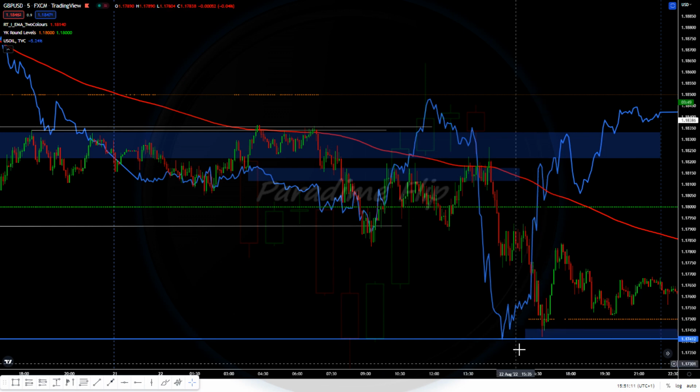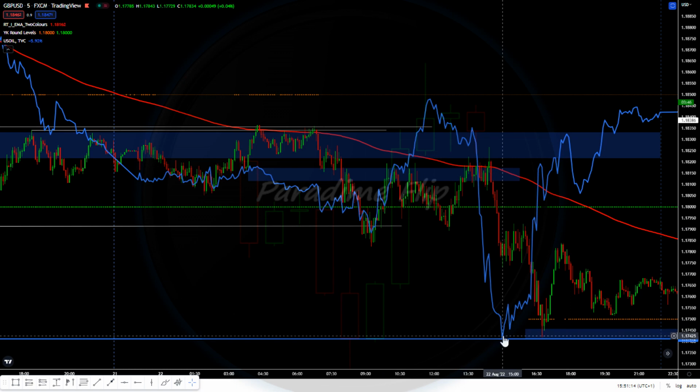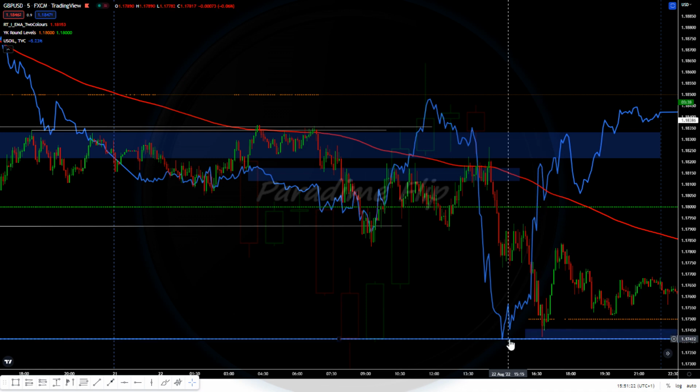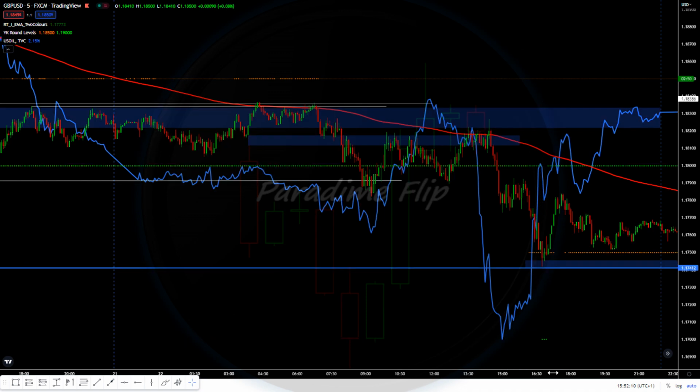And just have a look at oil. Oil creates a low, and GBP USD creates a low after oil creates a low. These are some of the trade elements that I use in confluence with each other to build a storyline to help me determine trade direction and to time the trade. These are really powerful tools when all used together in confluence with each other.